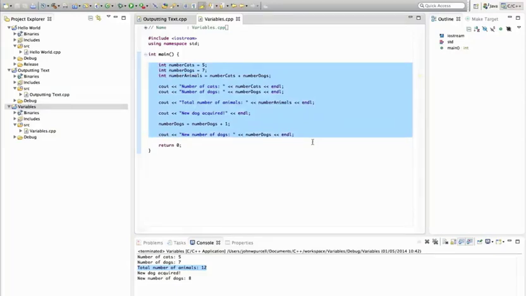but type it all out yourself and then try changing it. Create variables that you've named yourself, put different values in them, try adding them together, try outputting them with cout, see what happens. So make up your own little program where you've got some variables and you've got variables that you're adding together and you're outputting them with cout. It's really, really important that you do that, because just watching the video, you won't learn C++. It's all about practicing it.